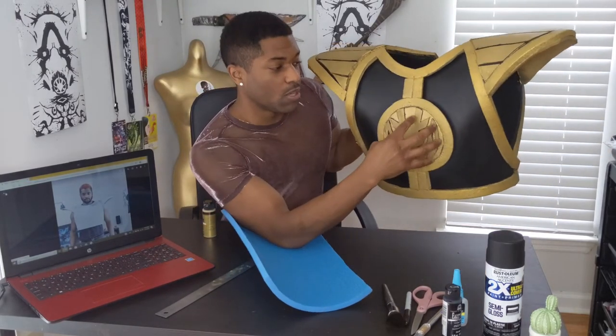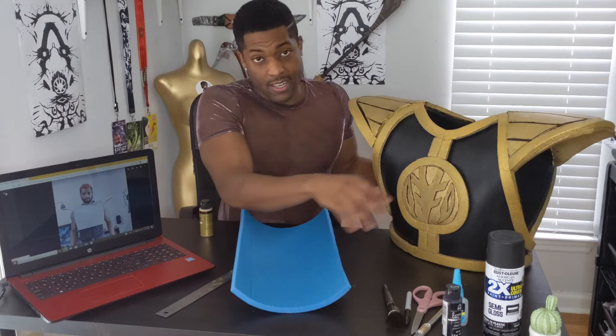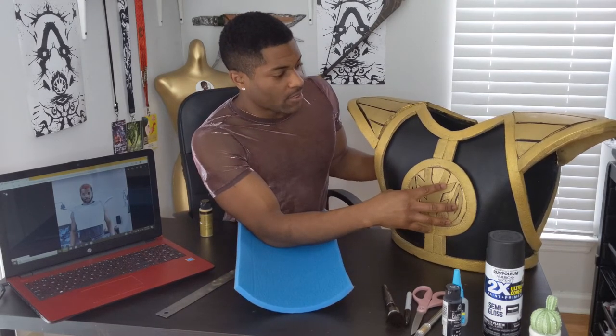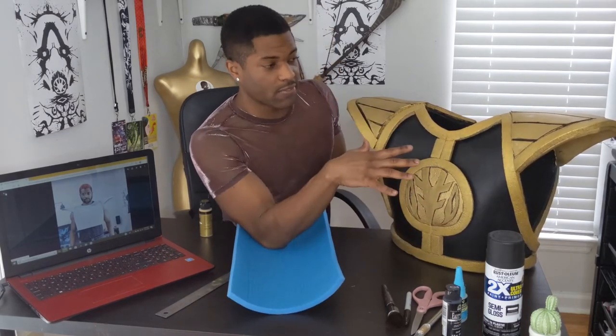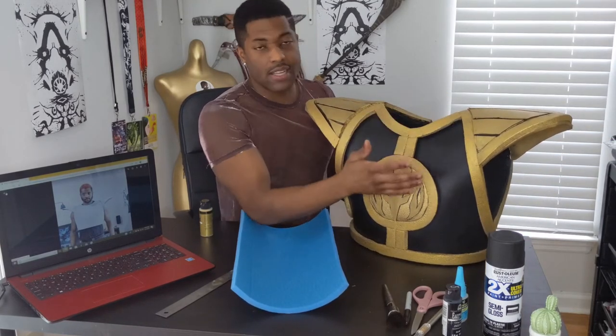All right. And then I also cut out the centerpiece too. I just drew a circle on the sleeping mat and cut that out. I spray painted it gold and painted it gold as well. Then I painted that in the middle. Then after everything was painted gold, I used super glue. And I looked at my reference photo of the costume and just placed all the gold strips where they needed to be.